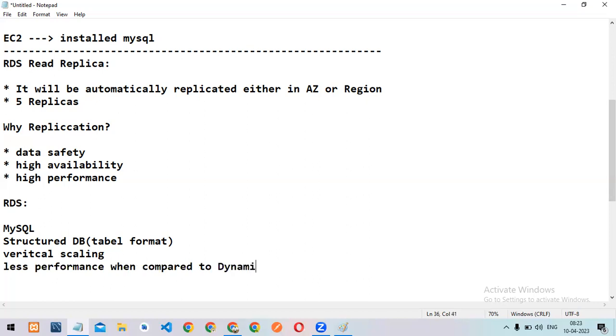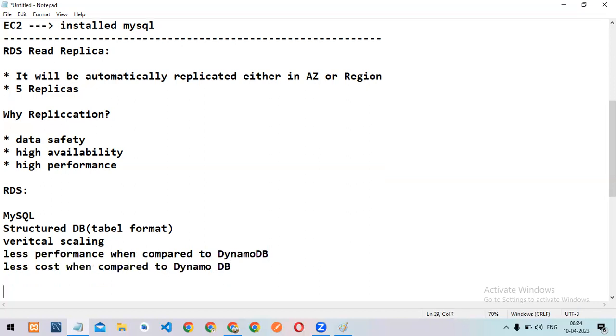The next topic we are going to see is DynamoDB. RDS is less performance when compared to DynamoDB. Because of this lower performance, it is also less cost when compared to DynamoDB. Because the performance is low, obviously the cost will also be less.